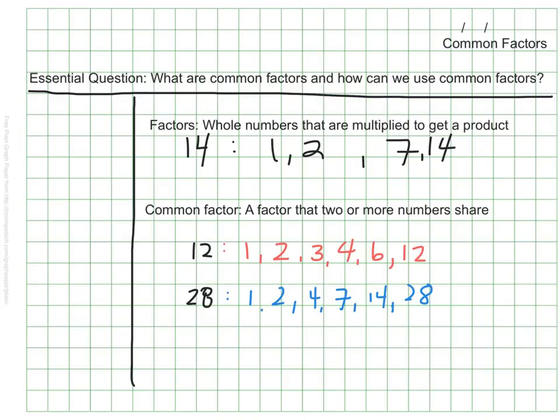How'd you do? Does your list look like mine? The next thing we want to look at is whether they have any factors that they share, if they have any common factors. I see already that both lists have a 1, both lists have 2, and both lists have 4. These are their common factors.